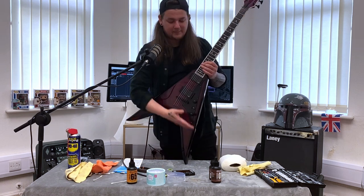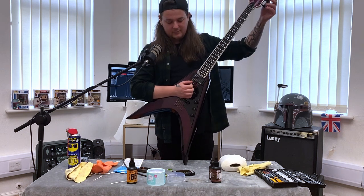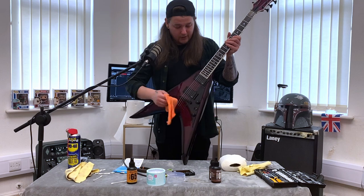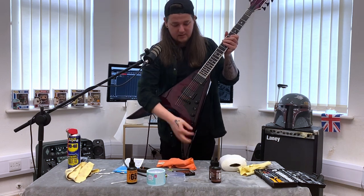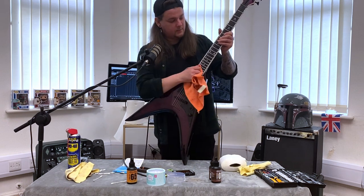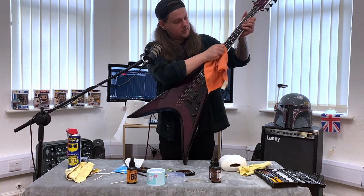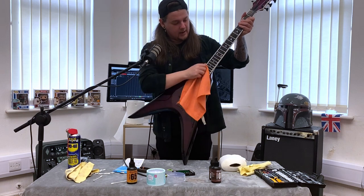So one would think, yep, that's good, but then if you start bending, it's out. So here's a little trick for you, because it hurts to go along the strings constantly like that. Well, it hurts me anyway. I just take a cloth, which probably saves the string some as well, because you're not getting all your grimy hands all over it, and just stretch them side to side. Never outwards, just side to side.